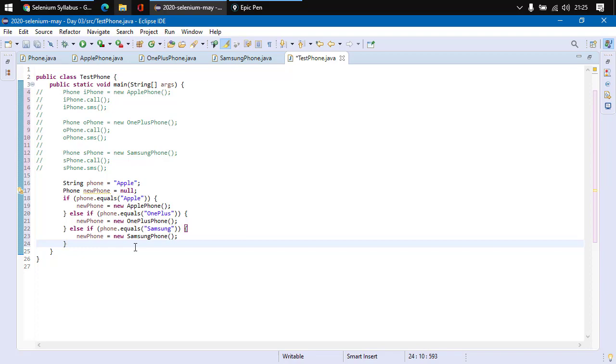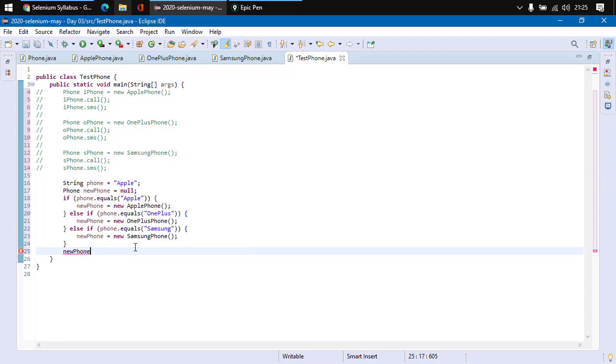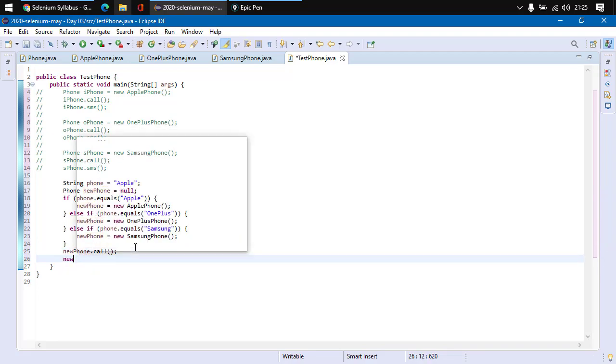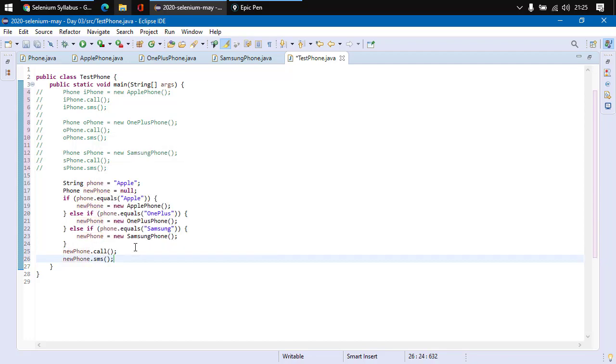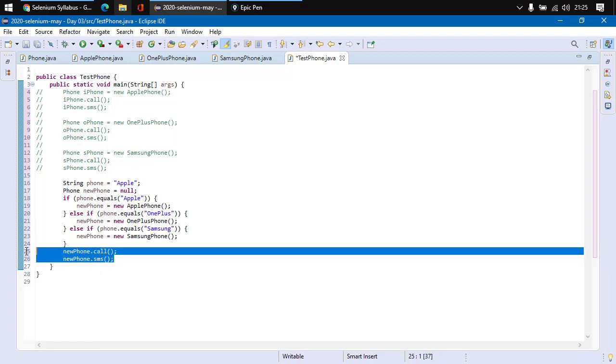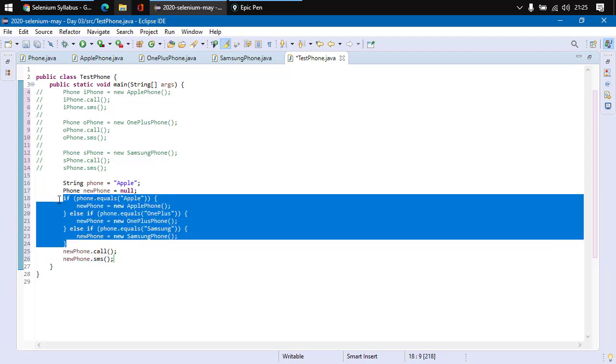Now let us make use of new phone, right? Say new phone dot call and new phone dot SMS, right? Now methods are specified here. Notice this, I've specified the methods here. I've not specified the methods inside the if condition.